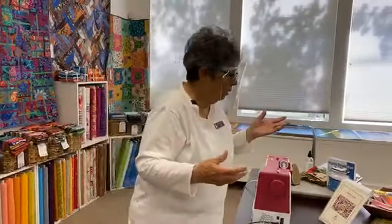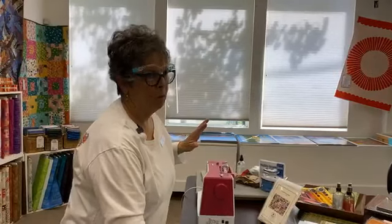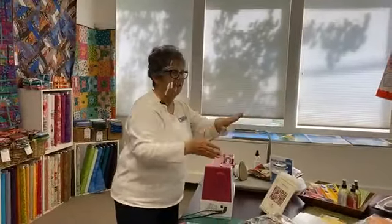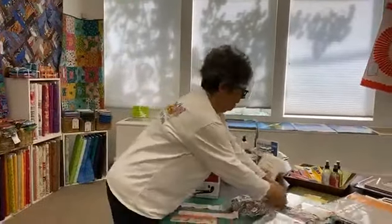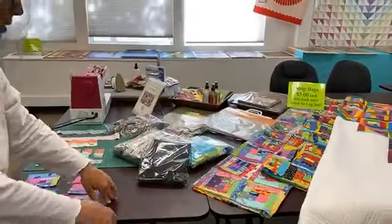Correct. Or maybe you want a 12.5-inch block. Maybe you want four 6.5 blocks that you then sew together again. Because when you're all done with the size square you want, you're going to put it on your rotating mat and you're going to square it up with this. And if you'll notice in this quilt, let's lift that up.